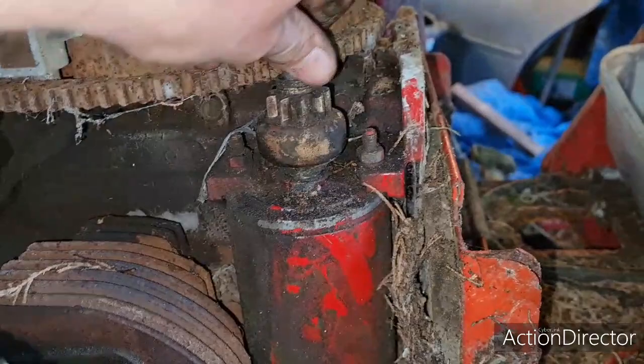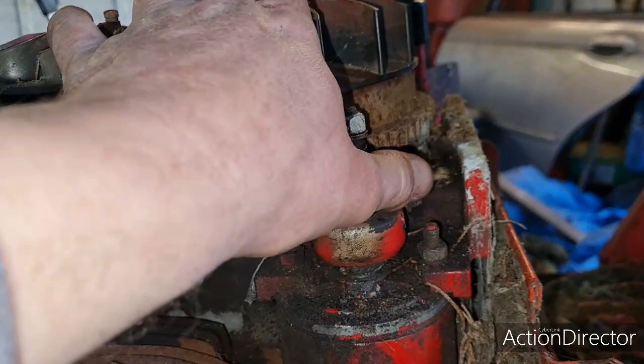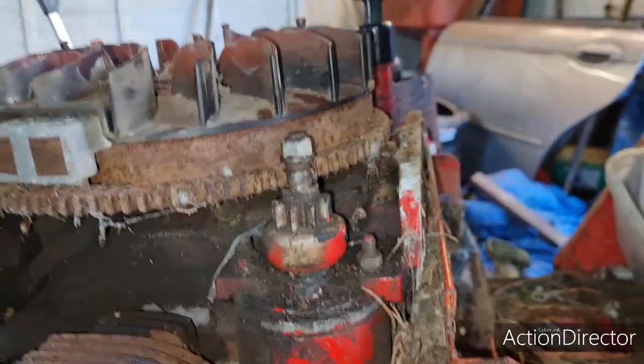Up and down movement, the bearings sound good. I reckon oil this Bendix up. Oh, it's got metal Bendix on it as well, look. So I'm going to blow these teeth off now, oil this Bendix up. And I wonder, if we get a spark out of this bad boy, I reckon we're in business.